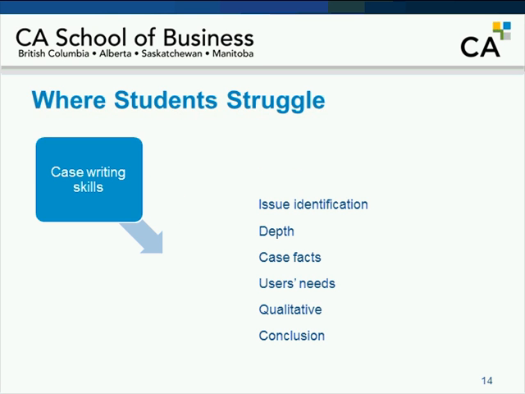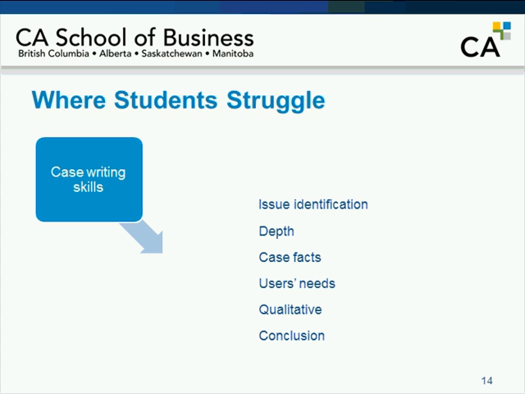So students also commonly struggle with case writing across all 5 modules, and the challenges that we see in this area often relate to issue identification. So here, students might miss some of the important issues that are critical to the case. Also depth, so some students might identify a critical issue, but they might only discuss it quite superficially, so as a result their response might lack some depth. Also case facts, so some students might provide some generic excerpts from technical resources in their responses rather than really integrating the specific case facts from the case that they're considering.